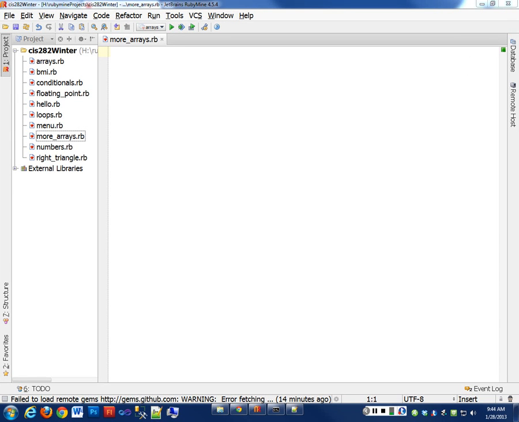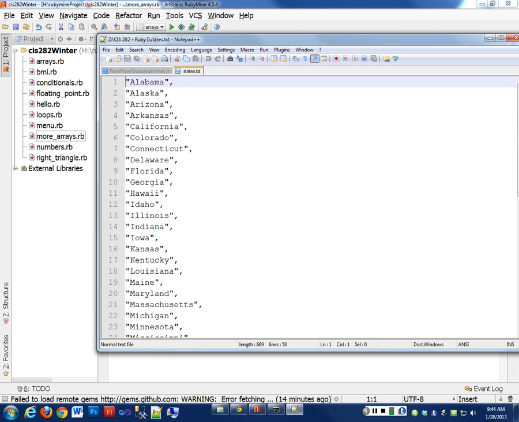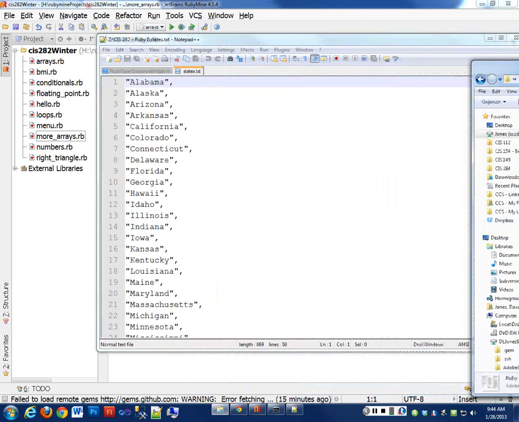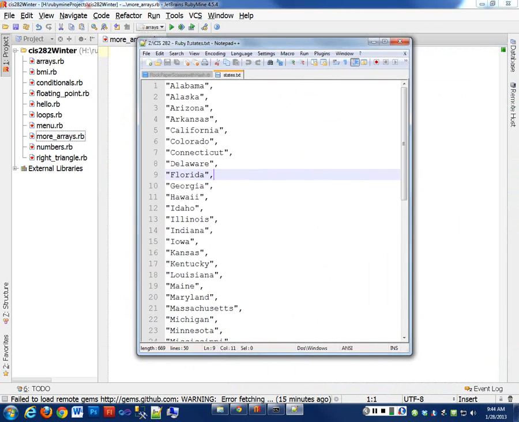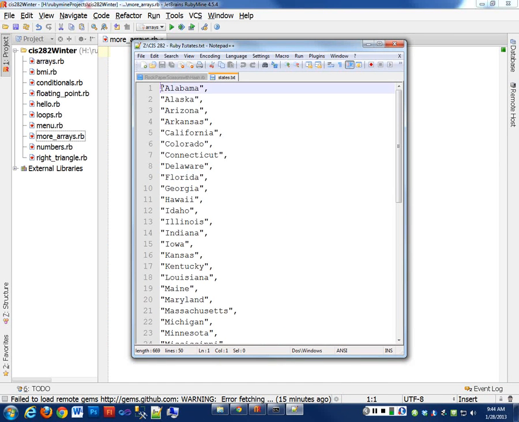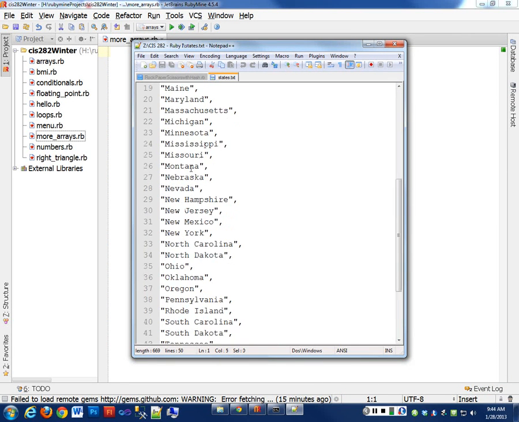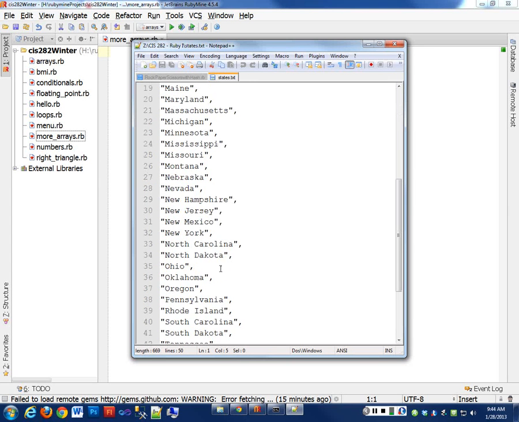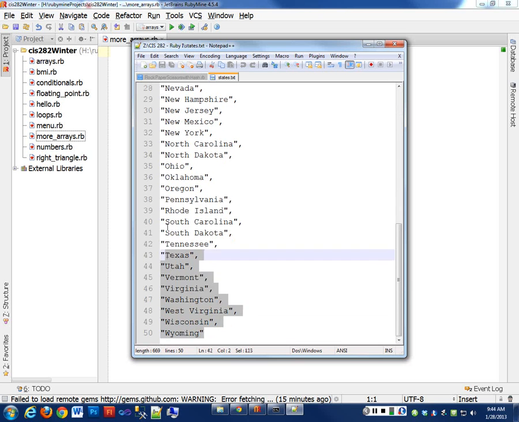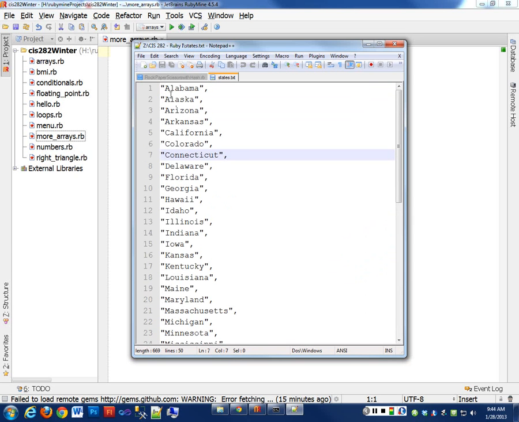Okay, today we're going to talk more about arrays, how to manipulate arrays and play with them a little bit. So I have a file on the P drive that you have access to called states.txt, and I want you to get that, and we're going to play with this. This is just a file that has quoted names of all the states in the United States. Okay, and contrary to popular belief, there are only 50 states in the United States. There are territories and everything else, but there are actually only 50.